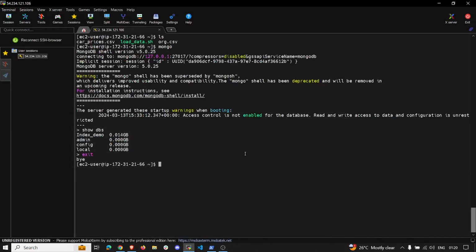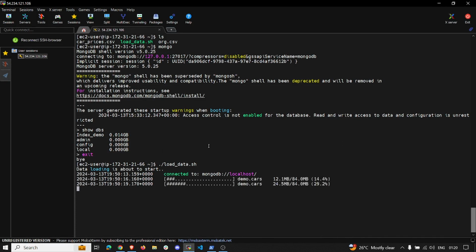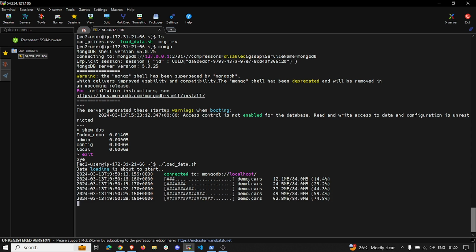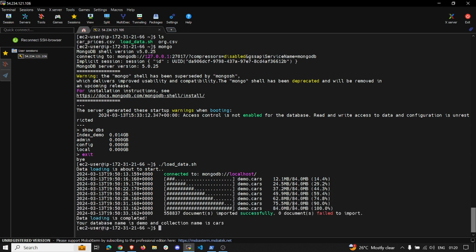I just have a small shell script which is going to help in loading the data into our MongoDB, and once this data is loaded, I will show a sample of how the data set looks. It's a brand new collection which we are creating and loading the data into. Okay, it's almost done.